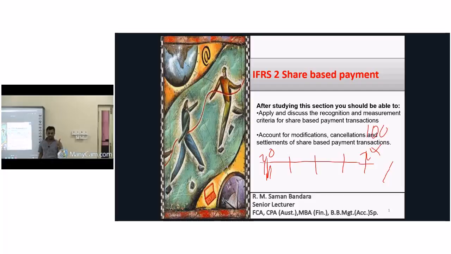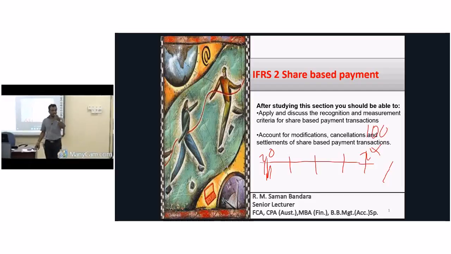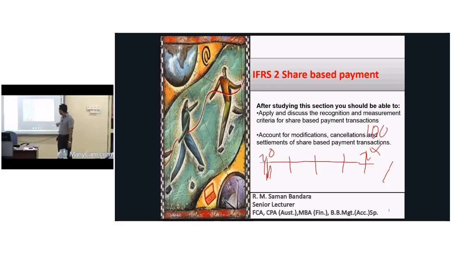What are those conditions? First, you have to stay with me for the next 5 years, and also you have to increase the market price per share by 20%. It means there should be 24 at least to get the commission on 100 shares. Then what is your commission? Let's say 100 into, you will get let's say 80% commission.